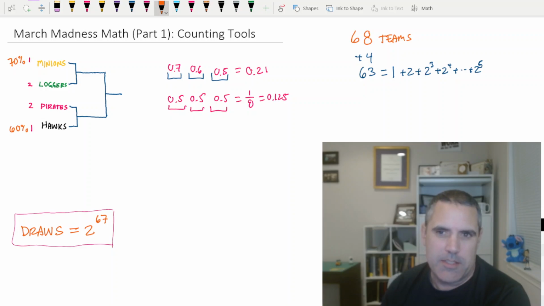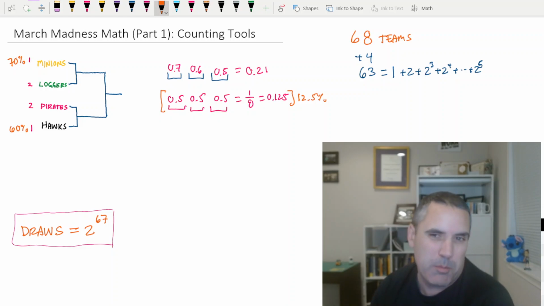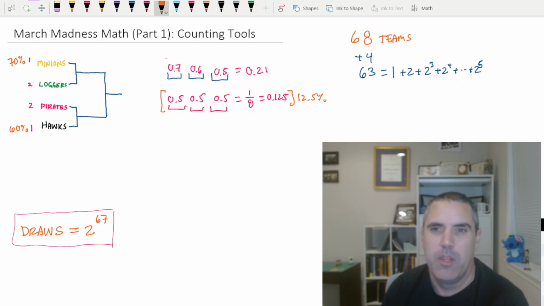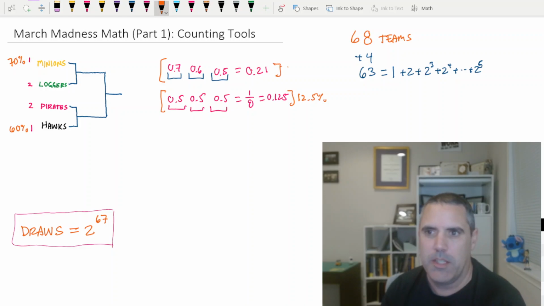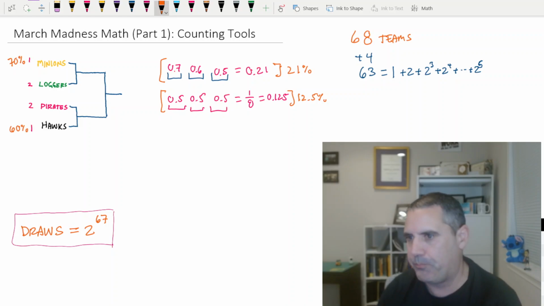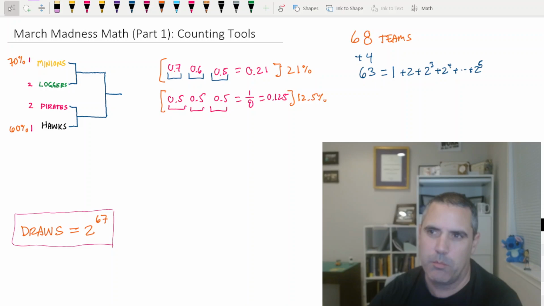So this says the chance that you get a certain draw, if there's a 50-50 chance in every game, is about 12.5%. There's a 12.5% chance that whatever draw you pick will be the right one if you randomly pick one and all the games are completely random. But if you include the probabilistic piece, which is that we expect the higher seeds to win and we have certain probabilities, then we get something like a 21% chance that those seeds are going to make it through. If you pick the seeds, you'd have more like a 21% chance that you have the right choice as opposed to a 12% chance. I'm going to talk about both of those in just a moment when I start to talk about the probability piece.